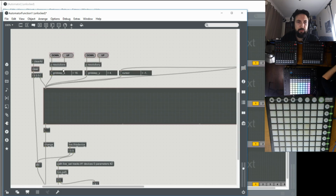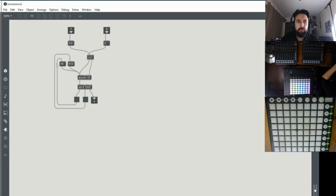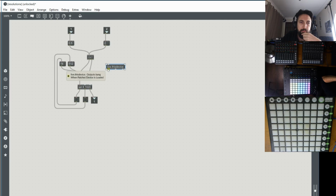What I noticed was that in a previous version, in these little sub patches, we set a default value for the accum, but it still didn't set the grid points to that value. So I do actually need to throw a live.this_device in here. I believe by just banging the accum, it should change the grid points. So this is so that all the grid points are quite smaller by default.